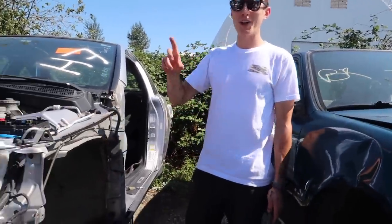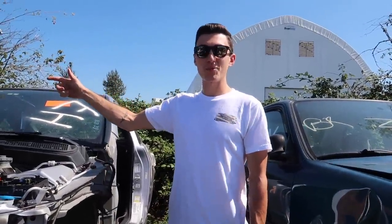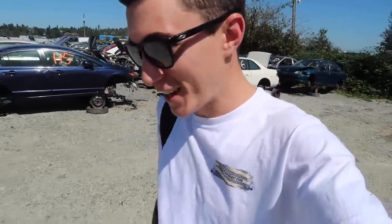So the one car you found with it is already aftermarket, which is perfect. Yay me! I hid those trim pieces in the trunk of a car over there. That's actually such a sick find though, because those things are pretty expensive to buy. And the fact that we found one that's already aftermarket is like 10 times easier.